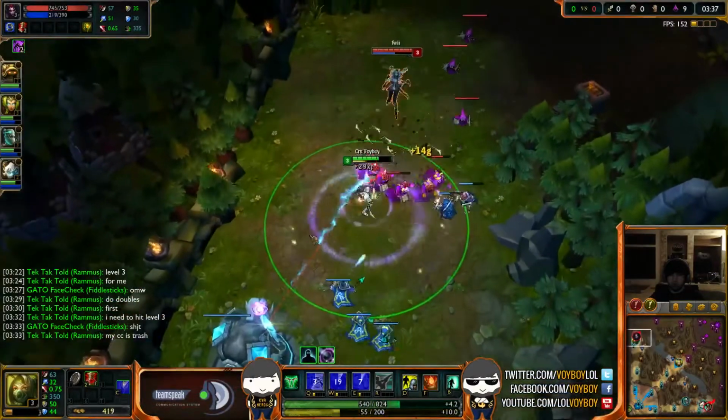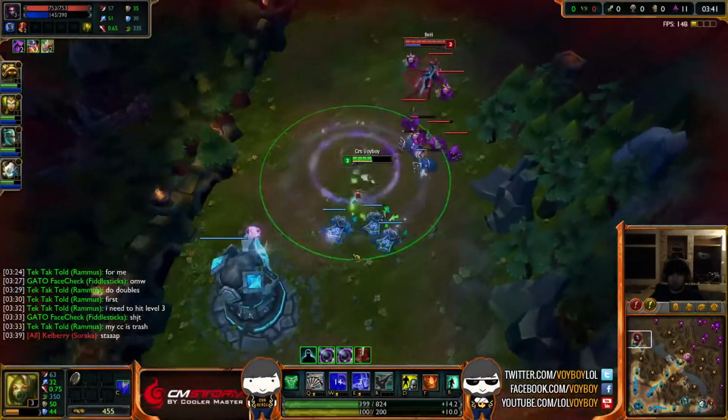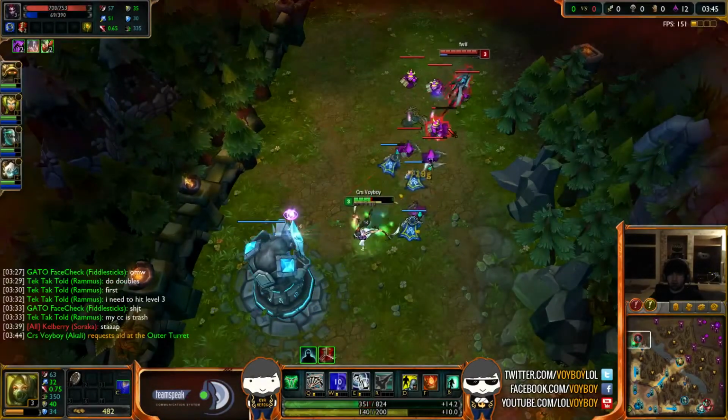Drop my thing. Oh, like I said, last hitting on her turret can be a bit of a pain on Akali. This guy's poking me really hard. I actually need help, sad as it is.